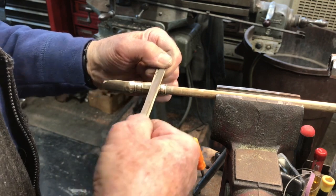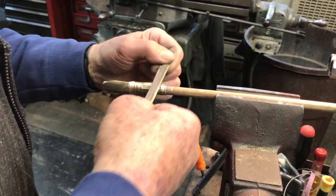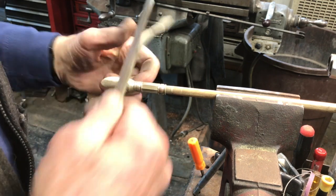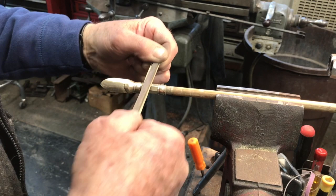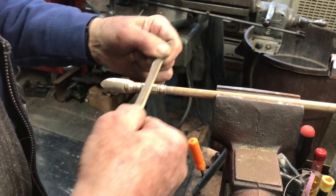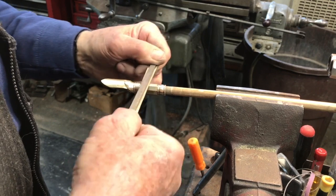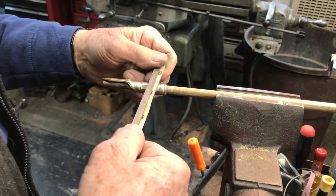All right, now we're just going to go over the same place again with this paper. I'm guessing that this paper is above 300 grit, because it is doing it quite nice. And if you've done a good job with your file and your other paper, it takes just a matter of a few seconds. And you see, I'm going diagonally across that. Once I go at a right angle across it this way, when I think that it's smooth, then I go diagonal to make sure that I don't have any scratches, because it makes a different shine on it. And they show up better when you file from a different angle.